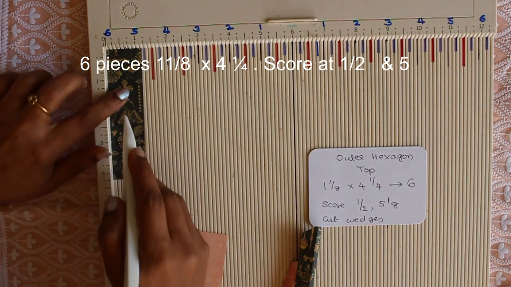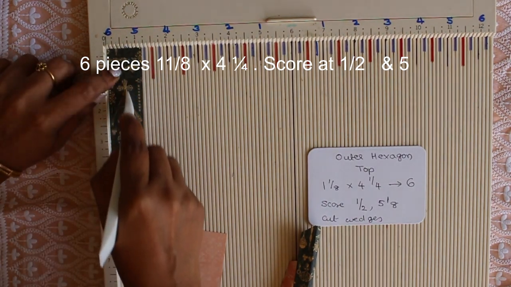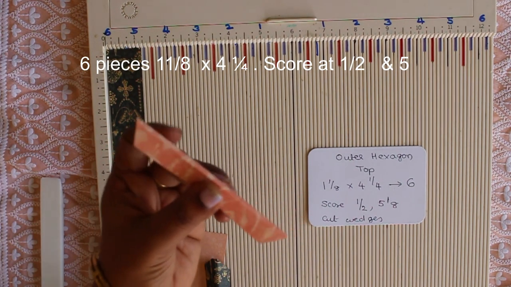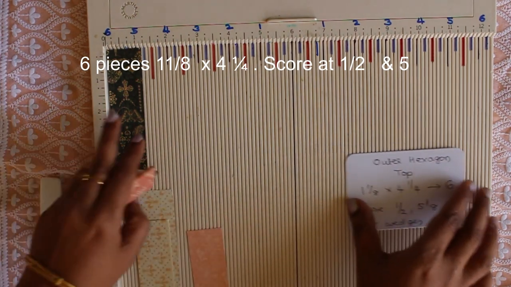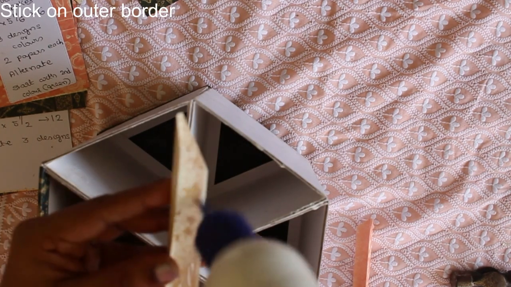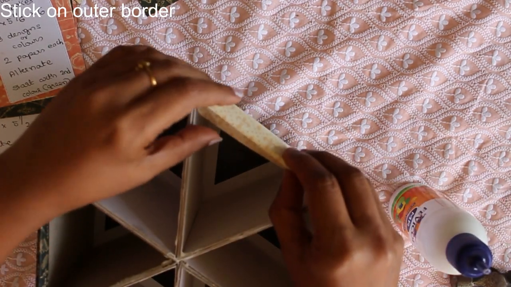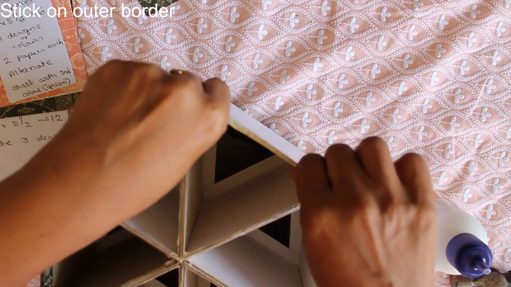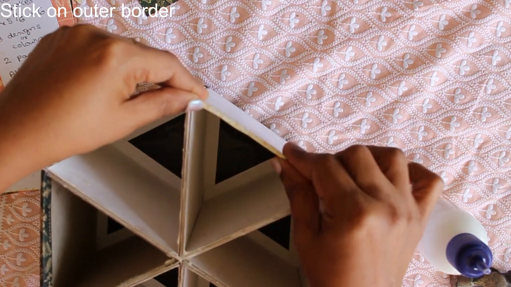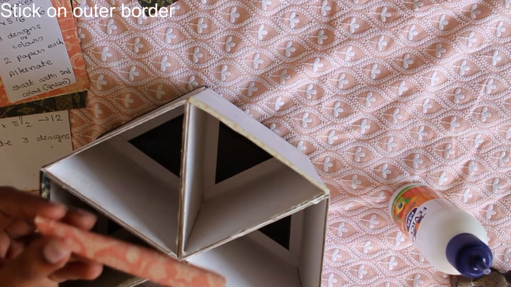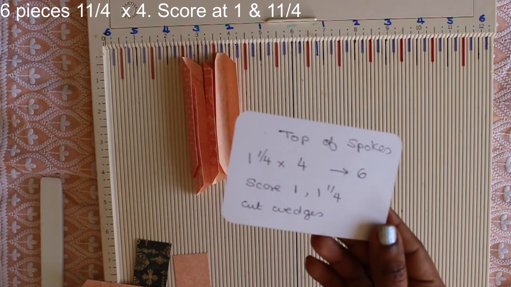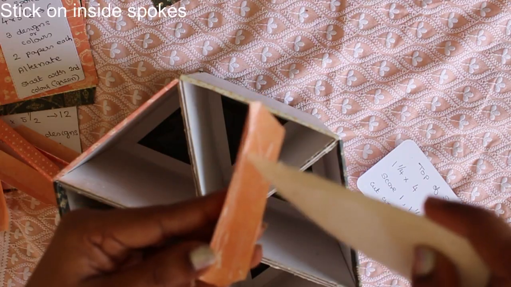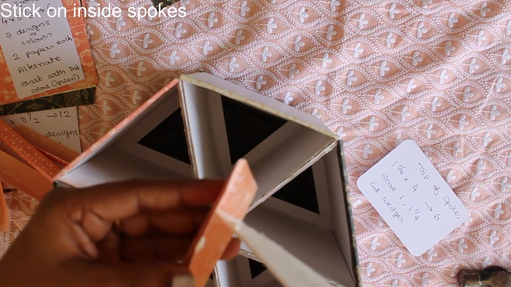Now to decorate your box I have used again Graphic 45 papers. The measurements I am mentioning in this tutorial need not be the exact measurements of your box as there will be quite a bit of variation depending on the size of the chipboard you are using. The essence is that you are going to make score lines to fit the width of your chipboard. So mine is 1/8 inch thick and that is what I am used on the outer parts of the hexagonal box. The top of the spokes of the box will be double chipboard thickness and that is why I am going to score it at a 1/4 inch thickness width in the middle of this gluing pieces.